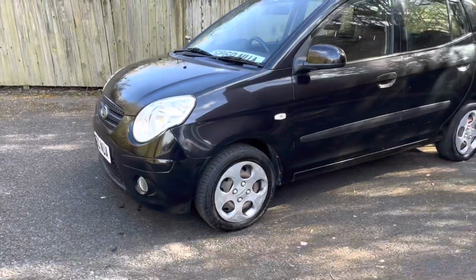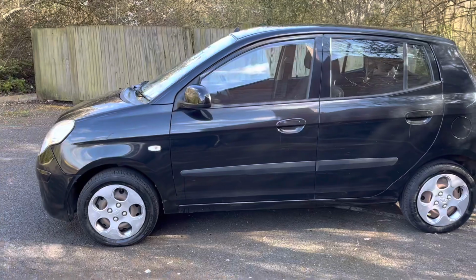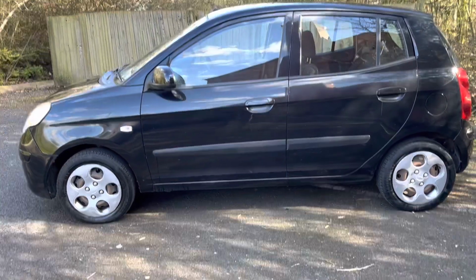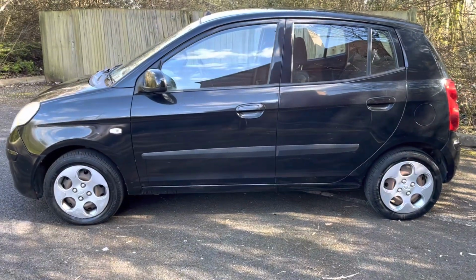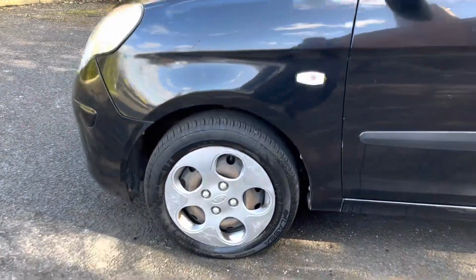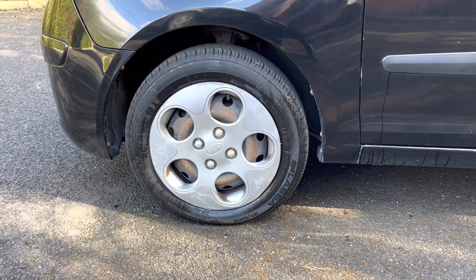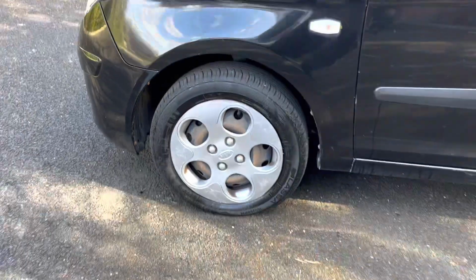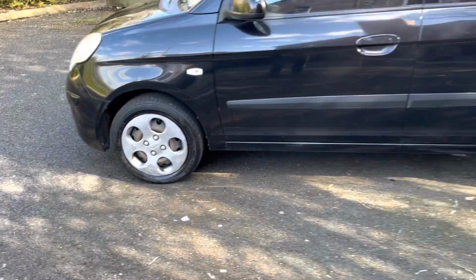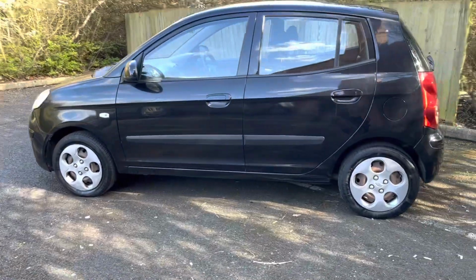Moving over to the passenger side. Now, as you can see, the paint on this car is in really good condition. Once it's polished, it's going to look really nice. However, these wheels, we need to take these hubcaps off, sand them down, give them a coat of silver paint, and then obviously the steel wheels behind, wire brush them, and then give them a coat of black paint, on all four wheels, and make them look as good as it did when it came out of the showroom.